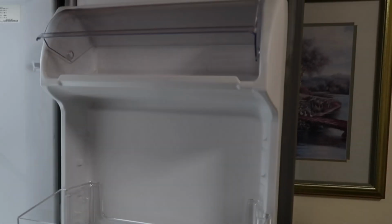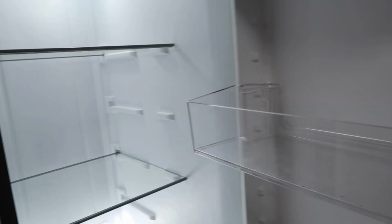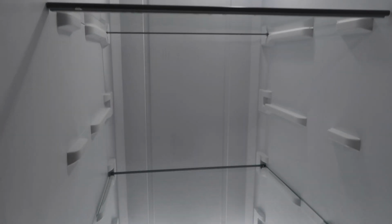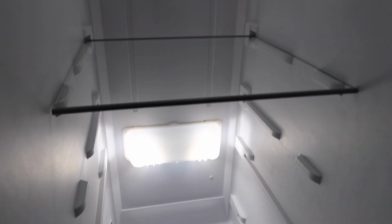So now I'm gonna start over here and clean these trays. Well, this one can be removed. So I'm just gonna clean those out and then we'll be done with the fridge. Not touching the freezer, because it's a lot of stuff in there and I don't want anything to defrost. So that's another job for another day. But very good job on the fridge.